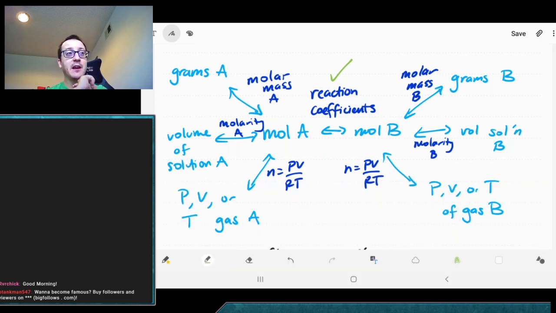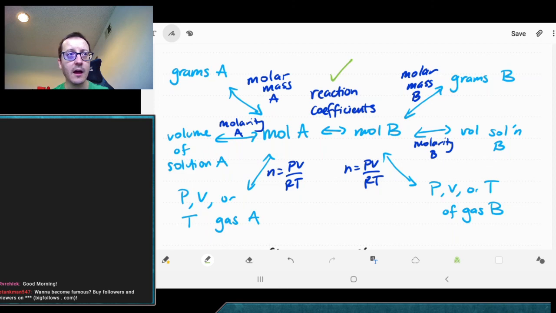I did activate your homework for this stoichiometry. It is due next weekend, so not this coming Sunday, but the next coming Saturday, because we will have our exam next Monday after that. So our exam will not be the 19th, it's going to be the 26th. So we are going to push our exam a little bit. It's just going to be on the chemical reactions and stoichiometry chapters, so 9 and 10 only. And so it's going to be all this fun stuff with reactions.